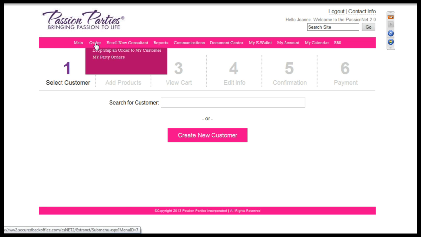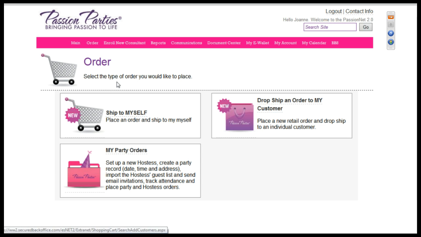So here you go. Here was ship to myself. Now I want to drop ship to my customer. The reason that you want to use this function when you're drop shipping to your customer is that all this information will be saved to your BBS, which is your business building system, your contact management system.